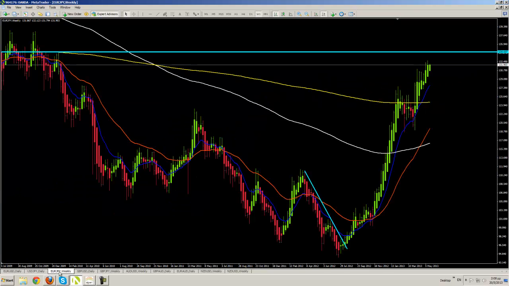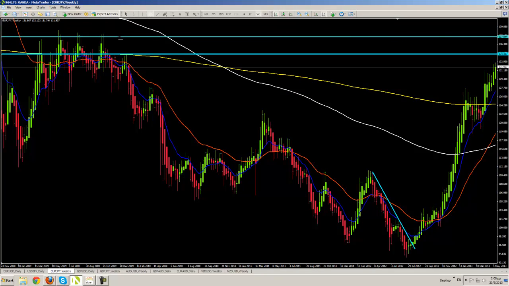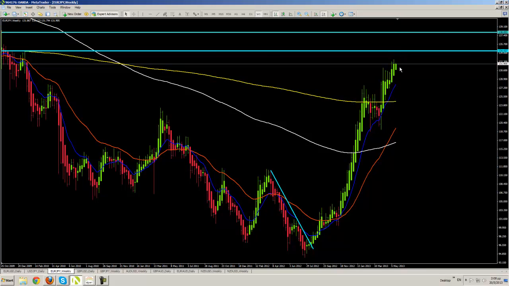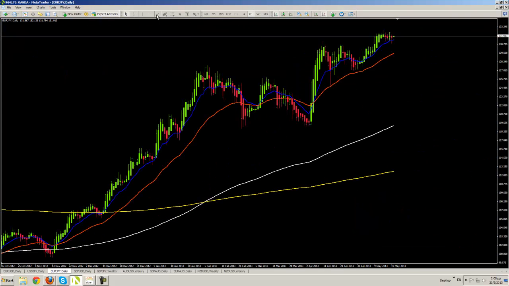Let's check the euro yen. We have the same scenario here, a lot of resistance and more resistance up there. The price is still moving up. It's a little bit ranging in lower time frames, but all long traders have to stay in and focus on the long setups and managing the long trades only. Look at that. You have support here. There's nothing else you can connect. You can do it like this, or even if you do it like this. Right now, the 36 EMA is your guide.